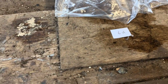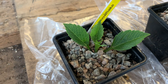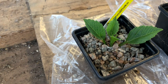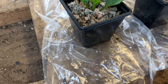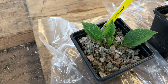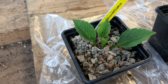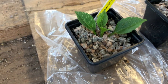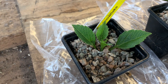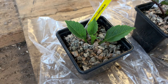So let's now take a close look at the cutting that was taken only 6 days ago. Now we wouldn't expect any rooting to have occurred after 6 days, it's too early, and therefore this cutting is exactly the same as it was when it was put into the pot 6 days ago. And what we can say is that it's still green, still looks healthy, there's still a strength in the leaves, in other words the leaves are not wilting, and we can say that after 6 days this is doing everything it should be doing. It's still healthy and there's no signs of wilting, and therefore we've got the moisture control of this plant correct.